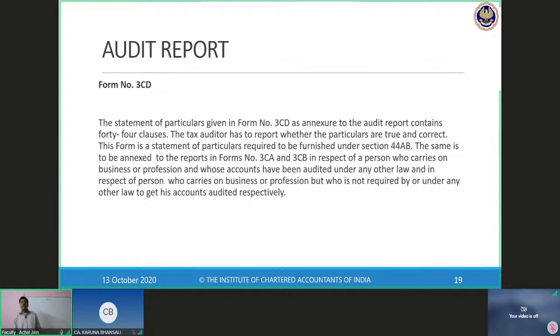Now, engagement formalities for a tax auditor are largely the same as what we see in case of a statutory audit. Let's understand some of the steps which are required to be considered. First of all, eligibility of a CA. Now, a CA can be a tax auditor. So eligibility, first of all, needs to be checked. So the first step will be to check whether the tax auditor is eligible for appointment as tax auditor or not, for which there has to be some communication between the management of the company and the tax auditor or the proposed tax auditor. So if the tax auditor is found to be eligible, then the next step will be about his appointment.